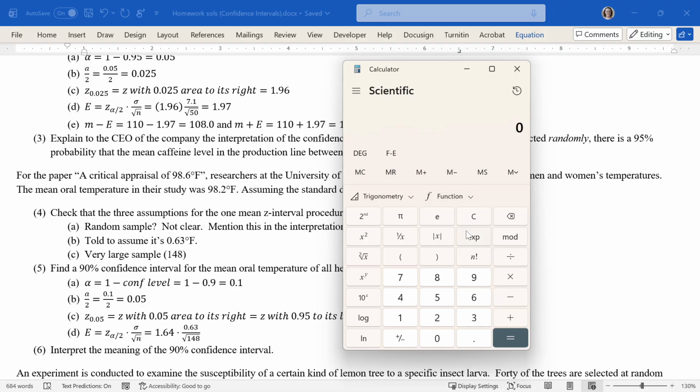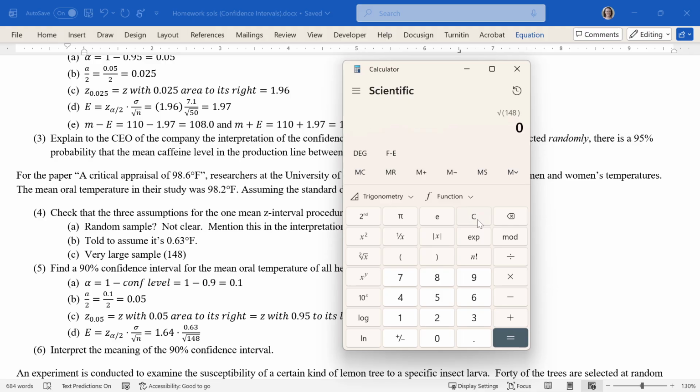See if I do MR now. Yeah, 0. Okay, so I'm going to do square root of 148, and we'll put that in the memory. I mean, you can write it down if you want to, just you'll have to round it if you want to use your paper as a memory instead of the calculator. Okay, M plus to put that in the memory.